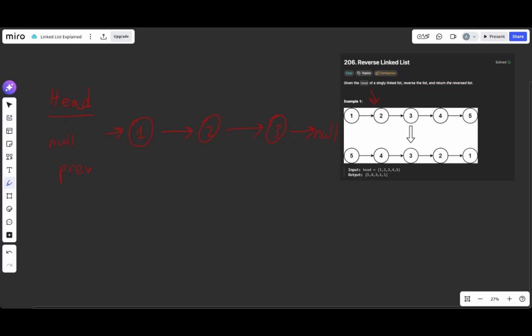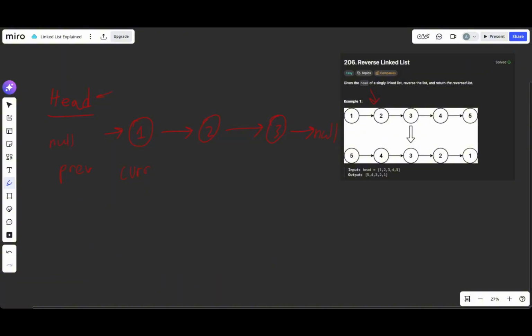The head's up here, obviously. I just drew that so I have room for the null for the previous. And the current pointer will start at 1 here, the node I'm currently on.